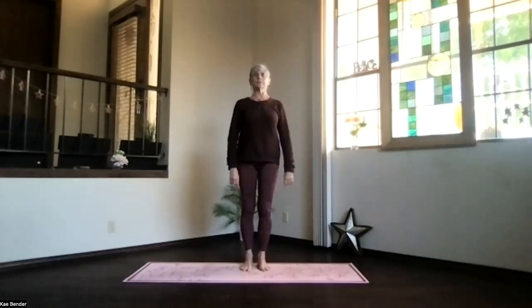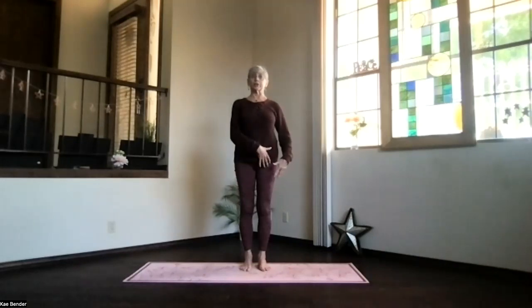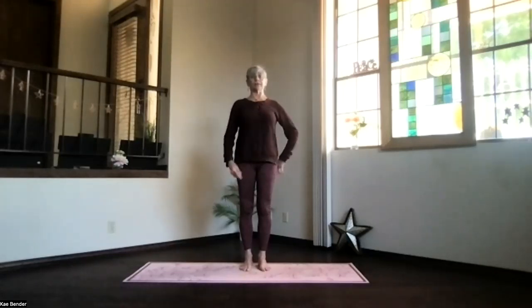Take a moment. Spreading your toes, getting reconnected into both feet, feeling that stability on both sides, and of course, we're getting ready to shift to the second side. So just take a moment breathing, exhaling any stress from your balance practice, working into that second foot, getting everything aligned and ready and core activated.